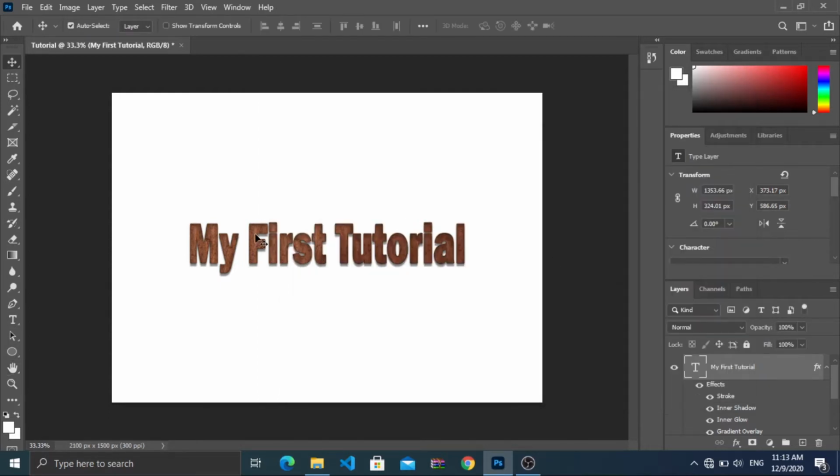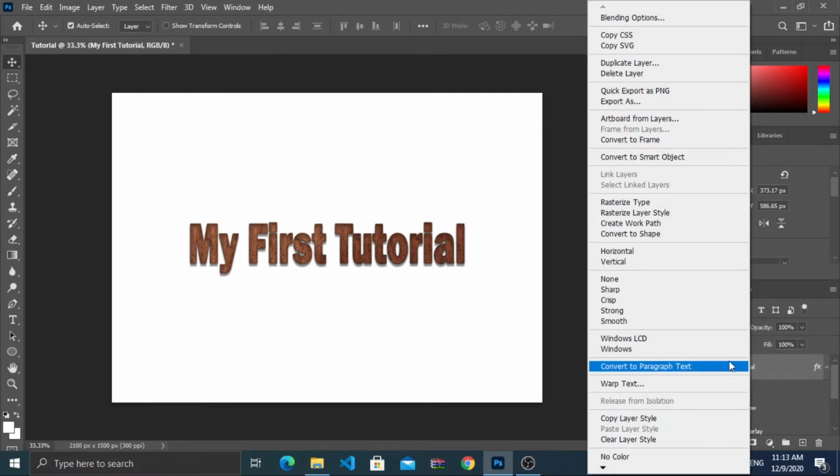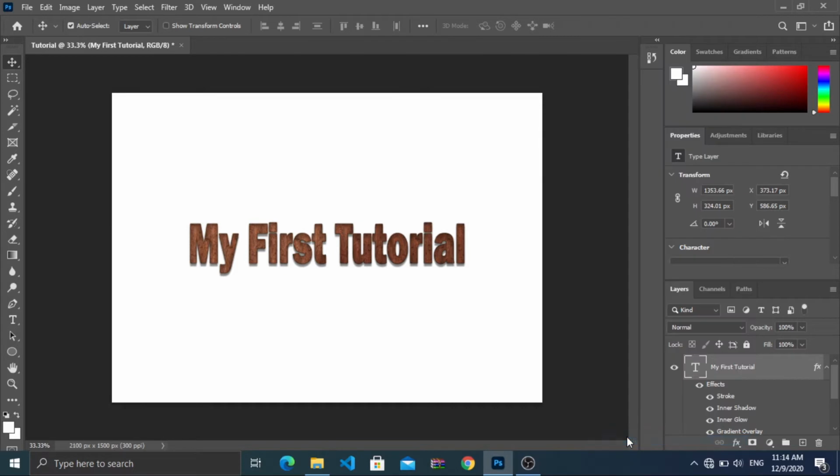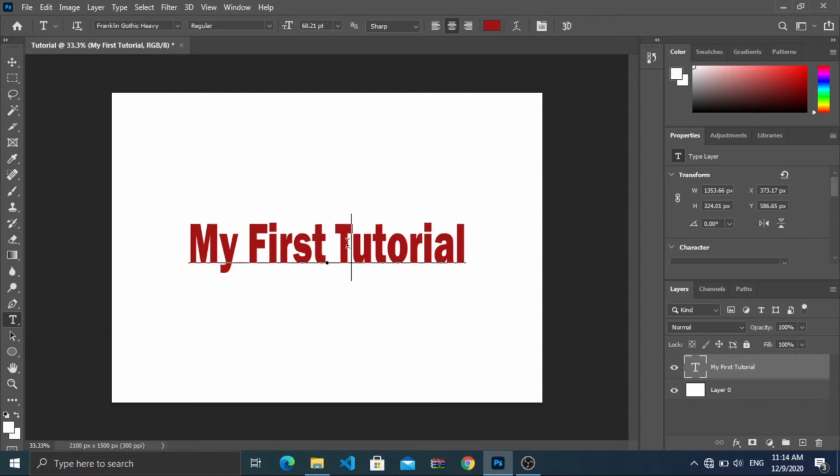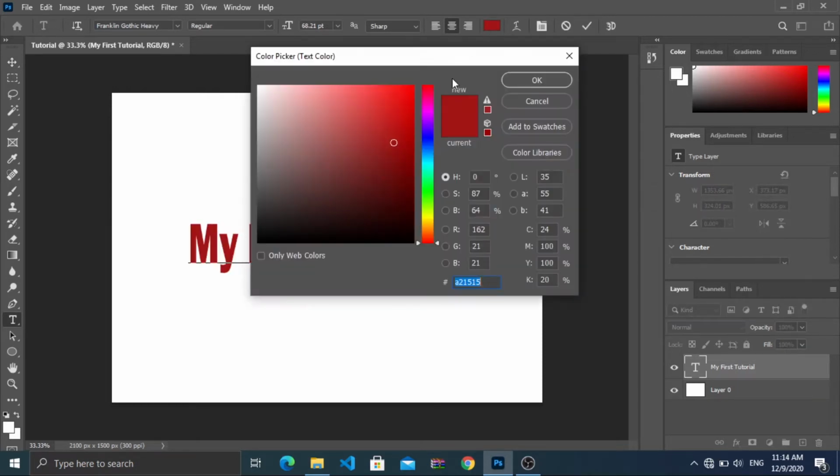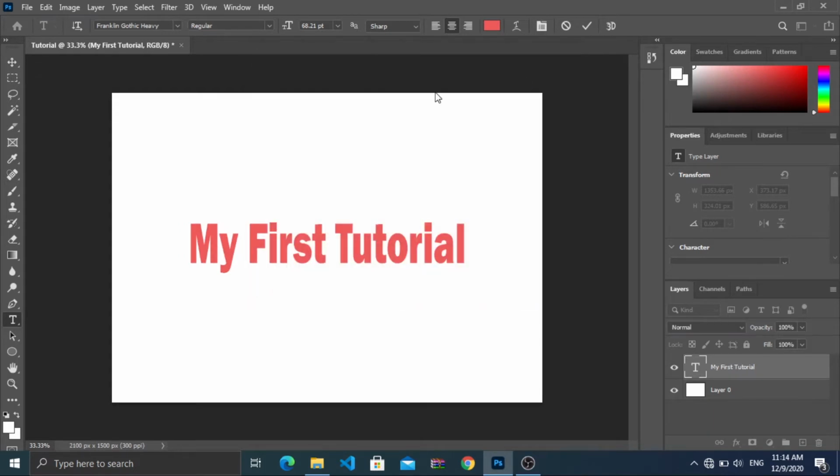But let's just make a design from scratch or without anything. For this, if you want to clear or remove this style, right click on this layer, and from here you can find Clear Layer Style. If you click on that, it will clear the layer style and it will be like this as it was in the first. And this color we have, that is because we gave this color from here. And if we want to change it once again, we can again change to any color of our choice. So to make some design of our own, go to Blending Options.